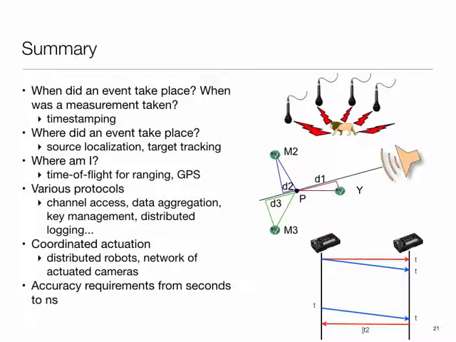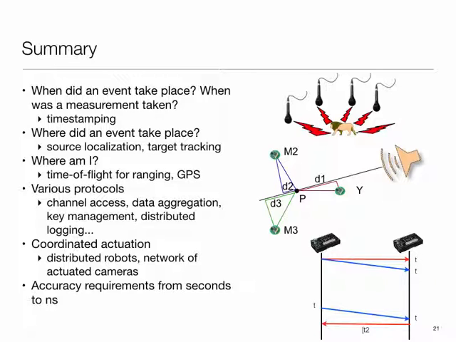Lately, one of the applications which is really exercising measurement of time quite a lot is indoor localization. GPS, as you know, works by measuring time of flight, but GPS operates over distances from satellite to ground which are quite substantial. So even at the speed of light, it takes a significant amount of time for a signal to come down. But in indoor localization, we are talking about things which are potentially tens of meters apart or even closer, and we need accuracies down to a meter or so.